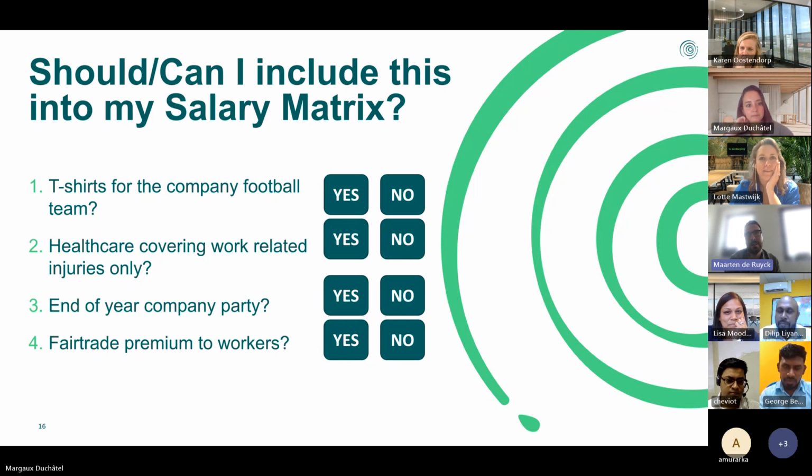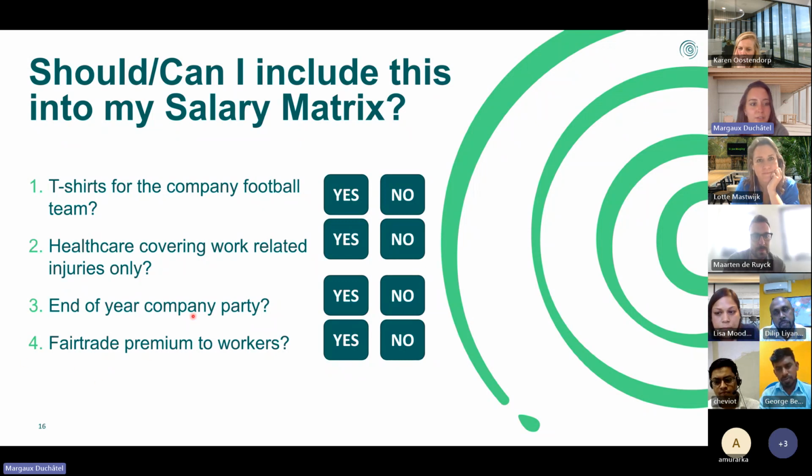But I think the question is just about, indeed, this is Fairtrade, but it can also be that other certification schemes have other premiums, a premium with another name, another wording. Perhaps FSC. So if it's easier for you to understand, maybe the FSC is more relevant for the packaging industry. But any kind of premium to workers, so certification premiums.